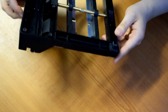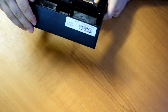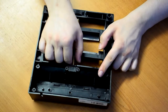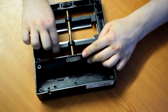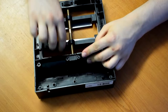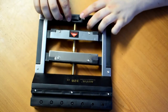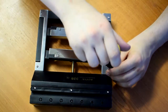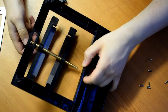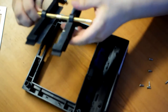The plastic, I can't see any markings. I thought ABS, but it's not very rigid. So this bit looks like it slides out, but it's lodged in place by the keying of these things. So it looks like these two strips need removing, these screws need removing, and the whole thing will just pivot out. So let's give that a try. They need screws. Oh, right, okay. It just sort of slides out like that.